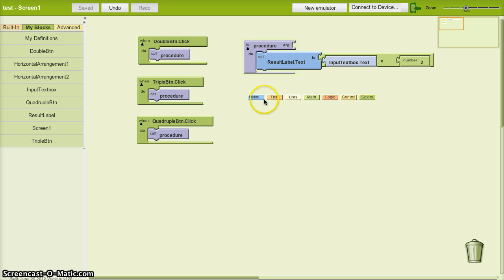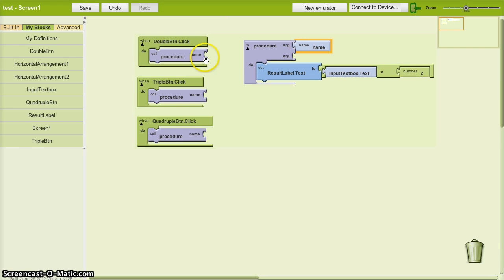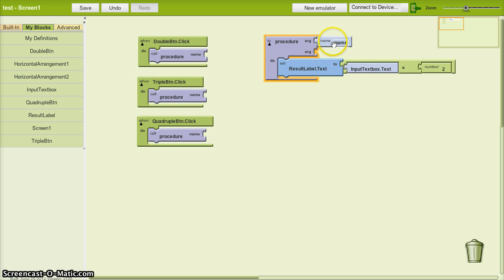And to do that we need to go get a name. So name and variable have subtle differences. A variable is something that you're going to set a value of in your program and be able to change it. But a name of something, a name component, means that you are giving this procedure a value that it can use for something. So these can only be seen by your procedure.